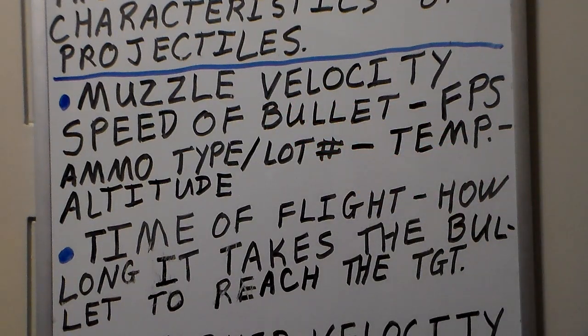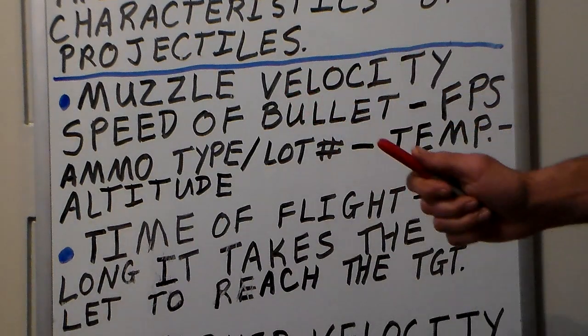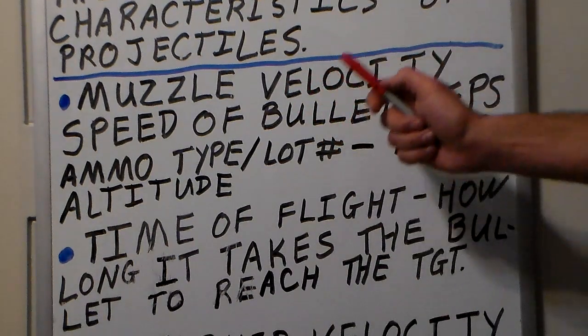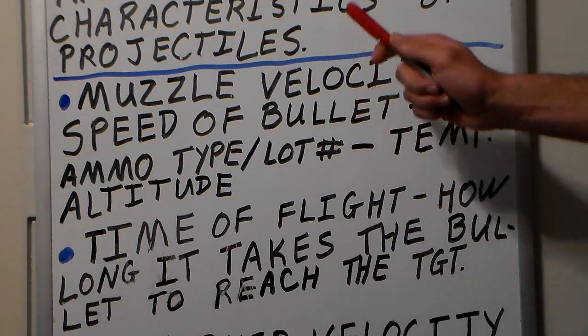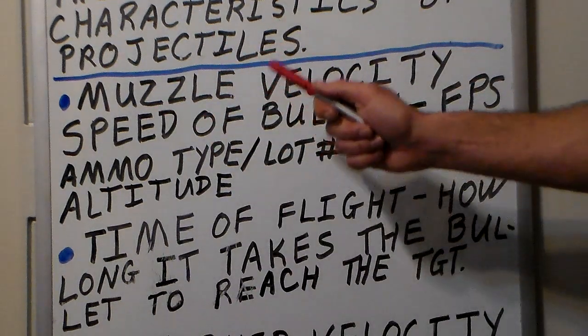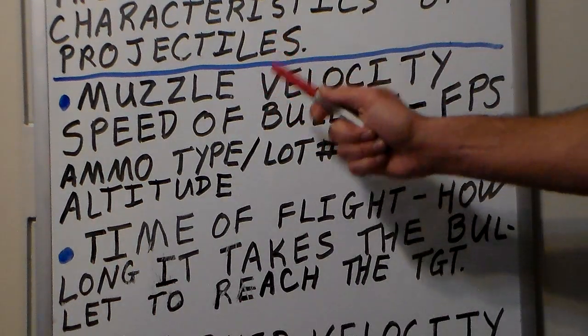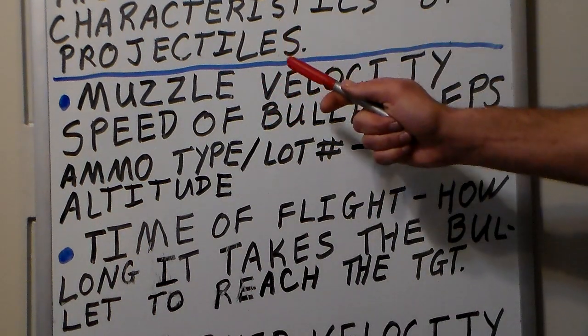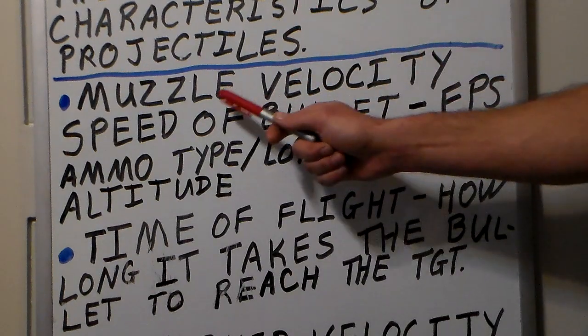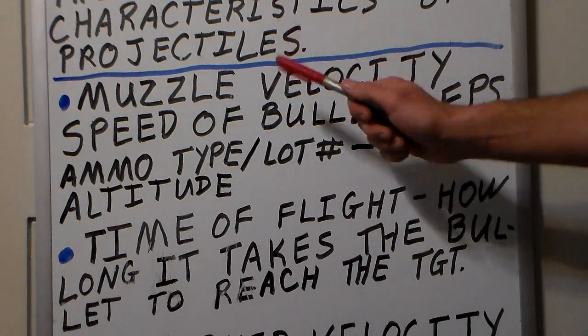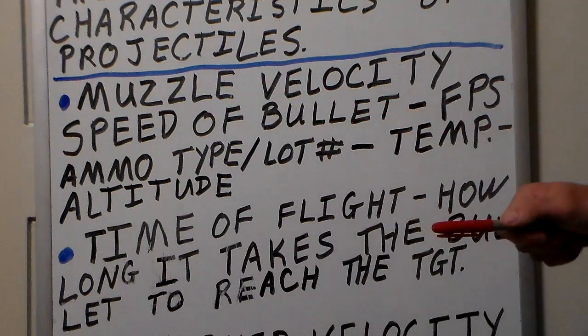The temperature outside is going to play a big role in that muzzle velocity. The altitude is going to play a role as well. You might have 3 rifles of the same make, model, everything, and each one of those rifles is going to have a different muzzle velocity, just slightly. So there's no set number for that. You're going to have to know your specific rifle with your specific ammo that you're shooting with it. That's how you're going to get your muzzle velocity. I can't give you the answer for your rifle on that.